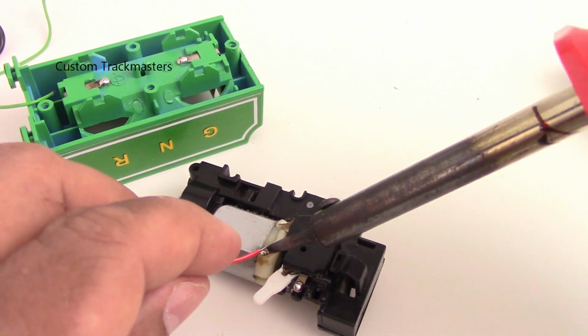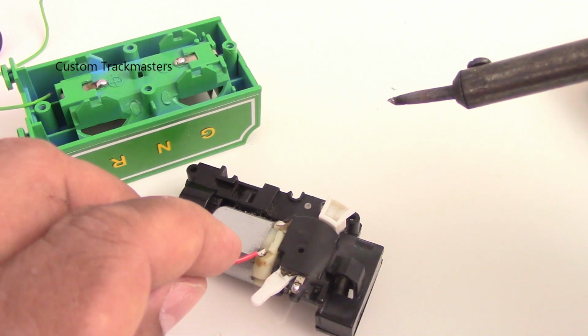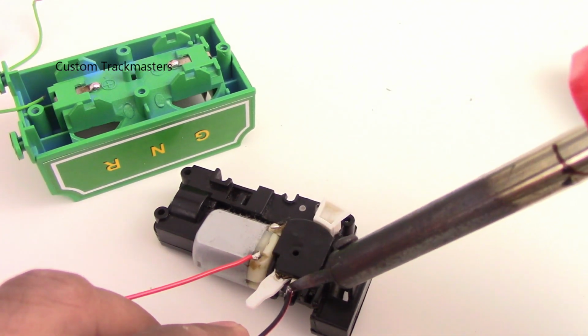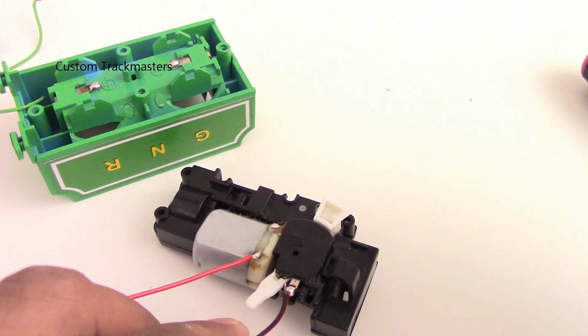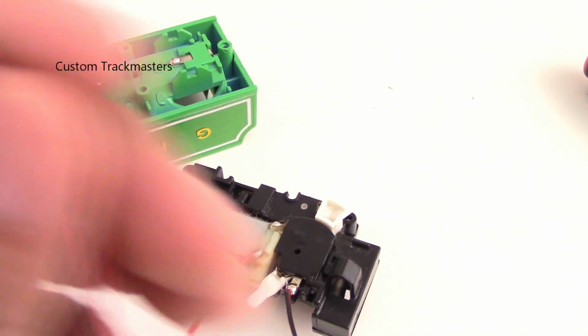The positive goes straight to the electric motor. Once it cools down, we can remove the hand, and same process with the other, the negative, that goes to the switch. Once it's cooled down, we can release the wire.